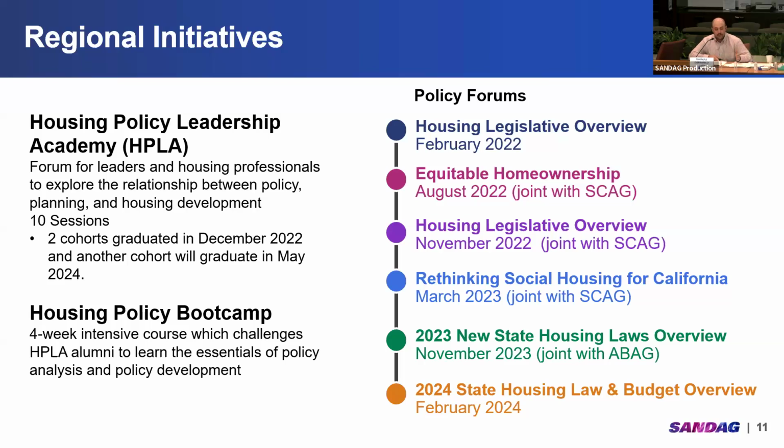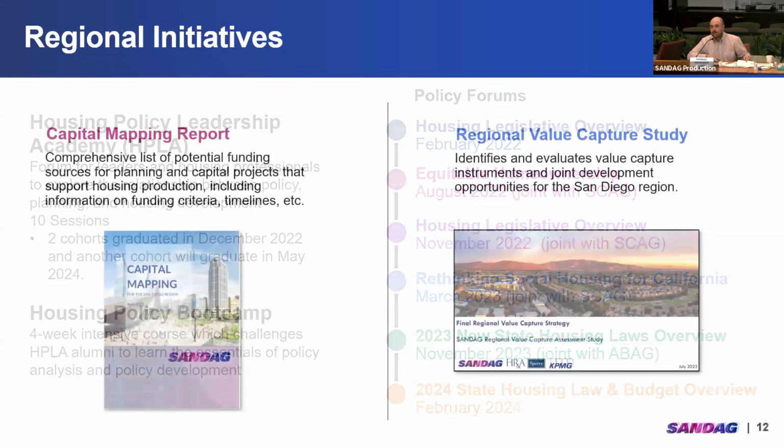The first policy bootcamp just finished last week, and there were 4 really exciting policy proposals that you hopefully will hear more about. Additionally, we've also held 6 policy forums that have been open to the public that have focused on general housing policy issues and trends. You can see them on the screen here, and over 1,500 people have attended these events total.